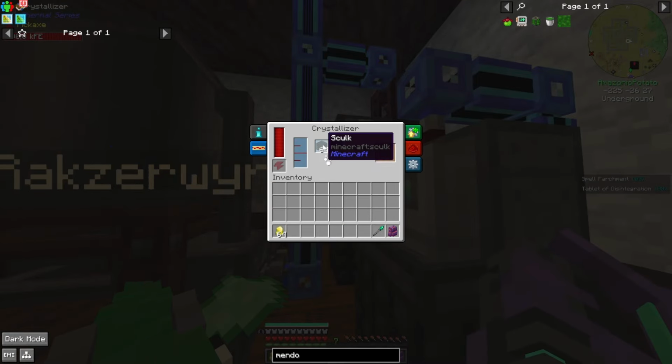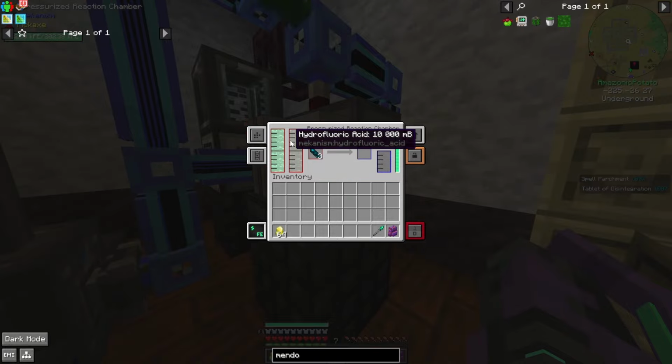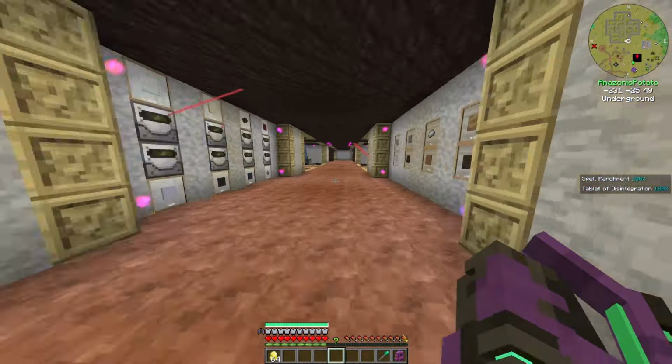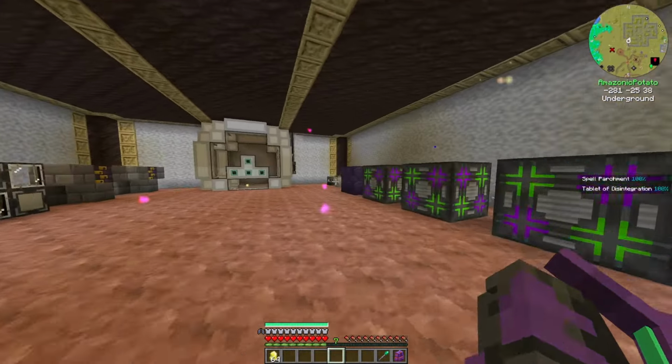With Elysium and some skulks, we would be getting the echo shards, which together with some magicite and hydrofluoric acid will be giving us pandemonium. And of course we are level limiting this, so we don't run out of pandemonium and we can have some for modes of pandemonium.